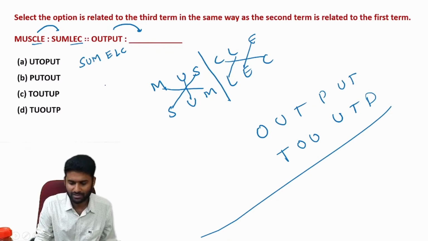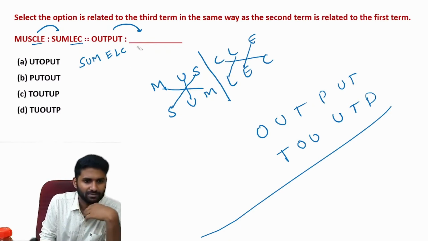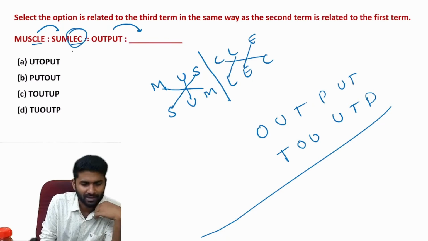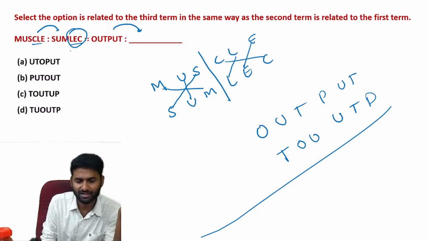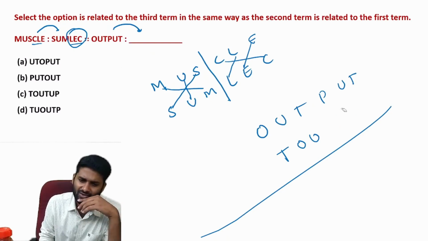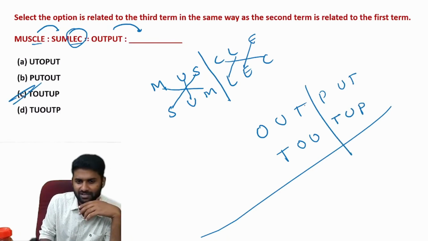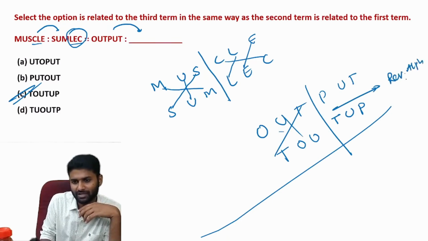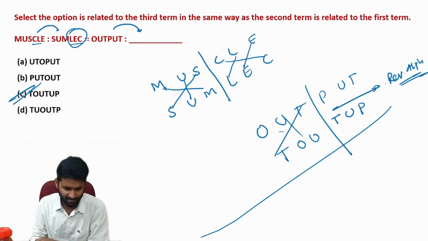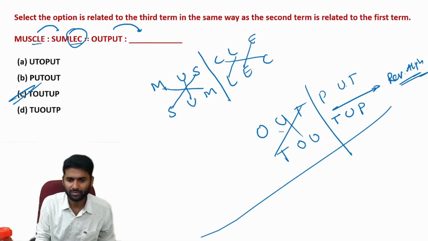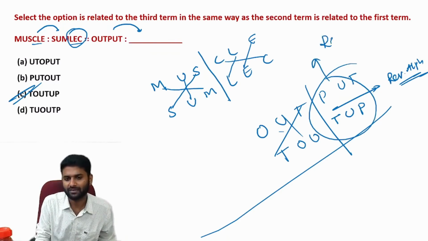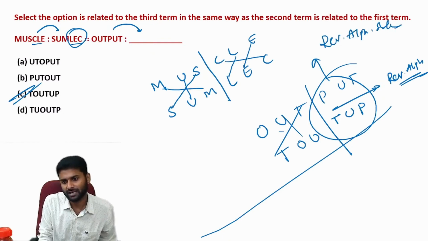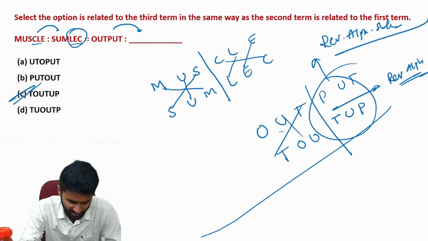According to the options only we have to consider. Let me check once. LAC, let us take it is in the reverse alphabetical position. Maybe the second set of three letters can be arranged in reverse alphabetical order. If you consider it accordingly, then it becomes TUP. Yes, guys. The first half they interchange in this way, and the second half they arrange into reverse alphabetical order. Then only you will get that option. Is it clear? First we have to interchange according to the position, and the second half should be arranged according to reverse alphabetical order. Is it clear?